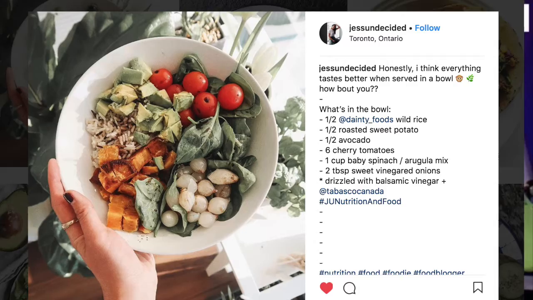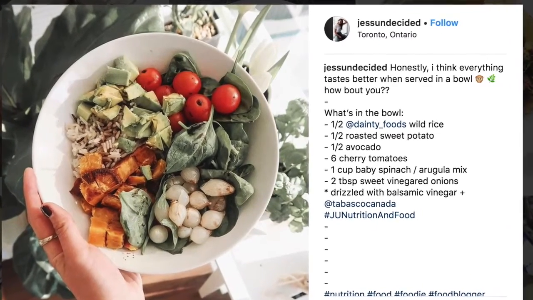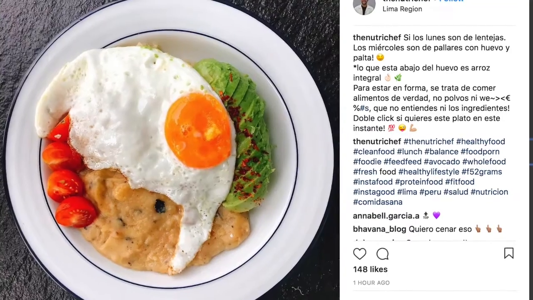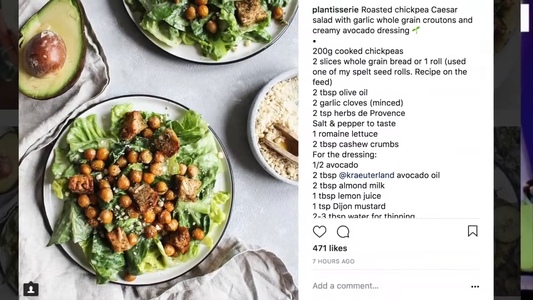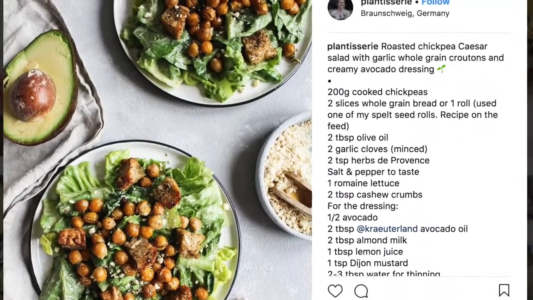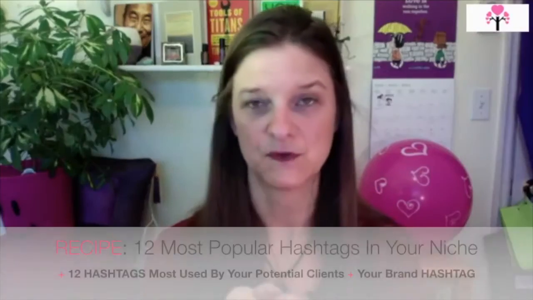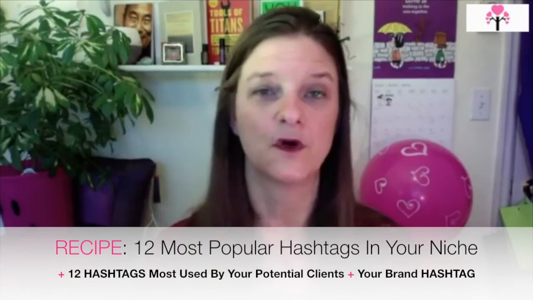Then, little bonus here: with hashtags, you can actually see what your competitors are doing, because using those hashtags is going to allow you as well to stumble upon accounts of your biggest competitors and see what they do, what their ideas are, and maybe get some inspiration about which things you could actually apply to your own account for your business.